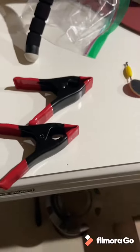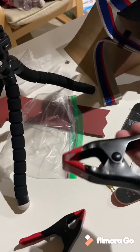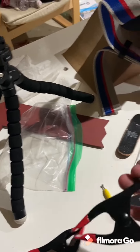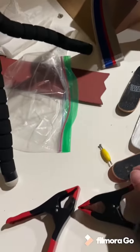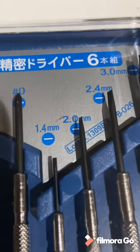If you want to know where to get these things, you can just go to a nearby, what's it called? Daiso. They're only like $5. They work really, really well for tightening things. Go to Daiso, only $5. And this is also from Daiso. They helped me tighten the screws on my pro boards.